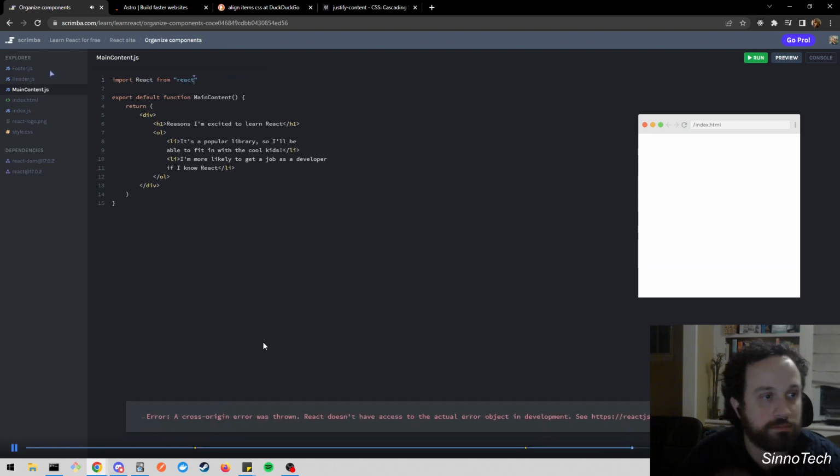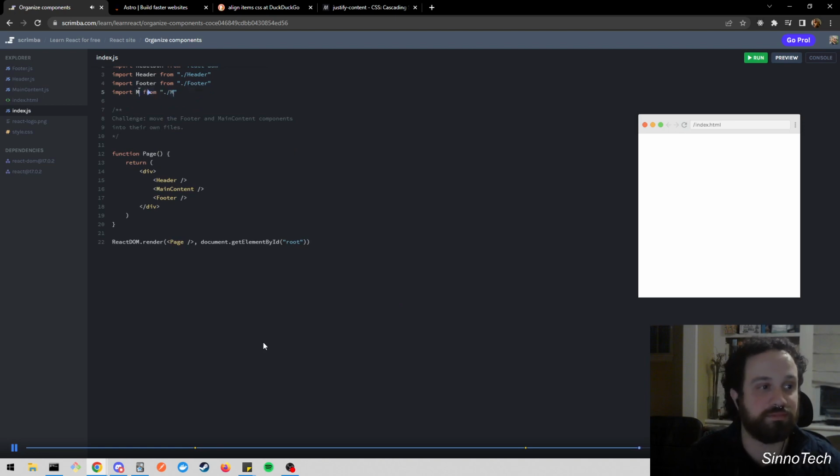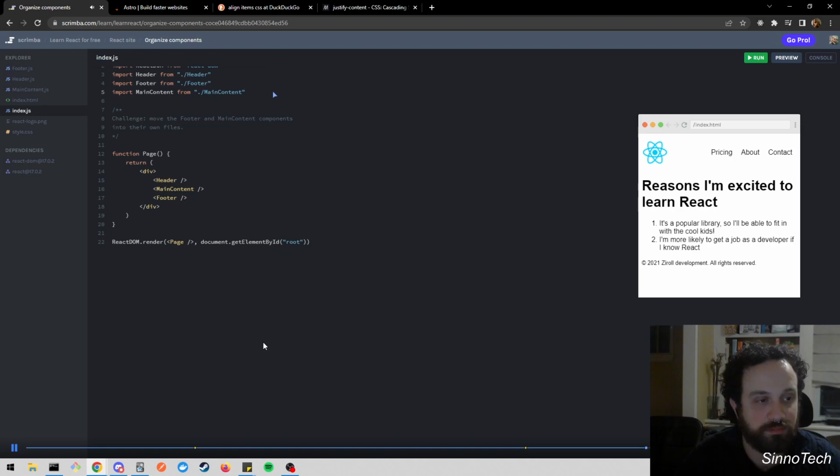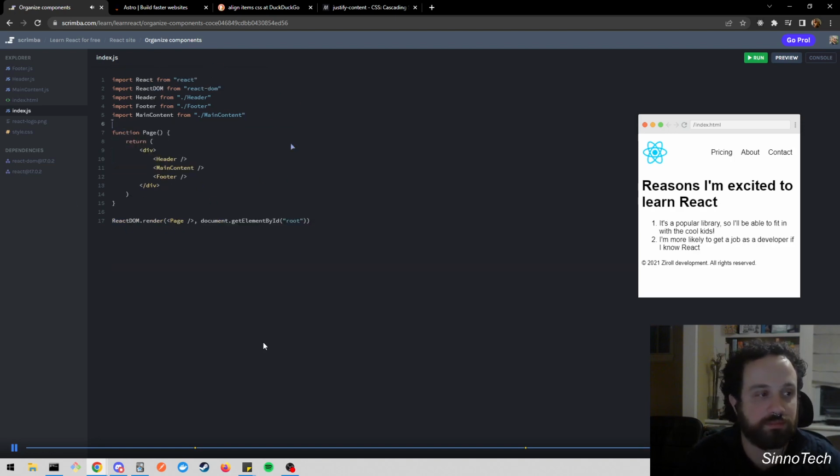And of course, we haven't yet imported it, so we will import it. MainContent. Hit save, and we're back up and running. Nice. Can remove this challenge, and all of a sudden we're down to 17 lines of code. We're importing these components from other files, and that way we have a much better organization in our app here.